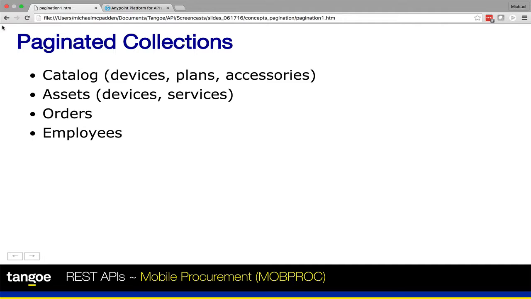In this video, I'll tell you about two required query parameters for getting a paginated collection: limit and offset. I'll also tell you about the metadata properties returned in a paginated response. Next, I'll show you an example of a paginated collection using our developer portal. And finally, for consumers of the API whose source system is Tango Premium Mobile, also known as Command, I will explain a special limitation and how the offset parameter is used to determine the current page.